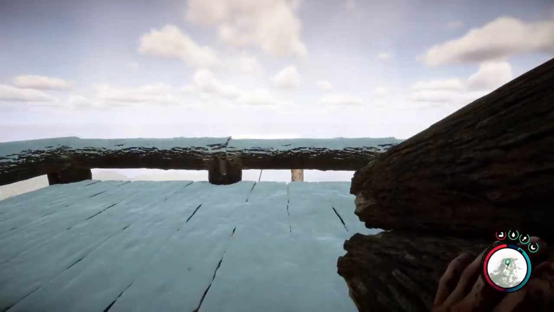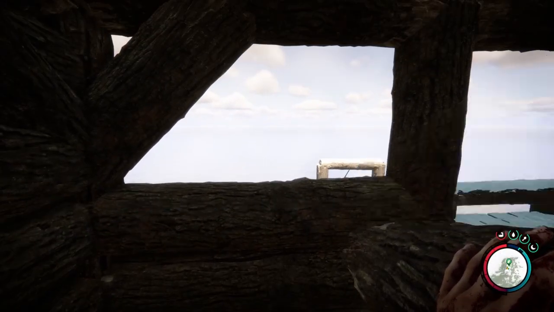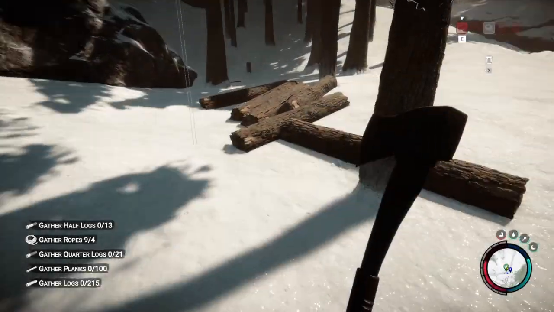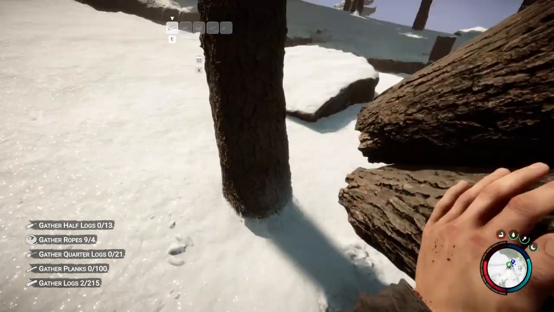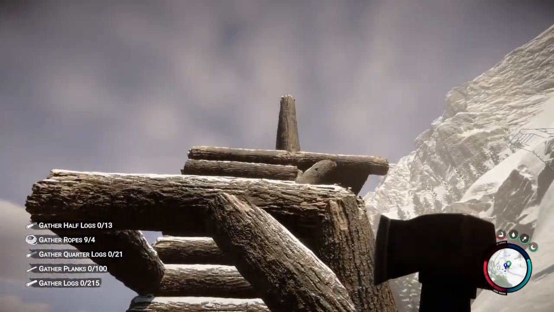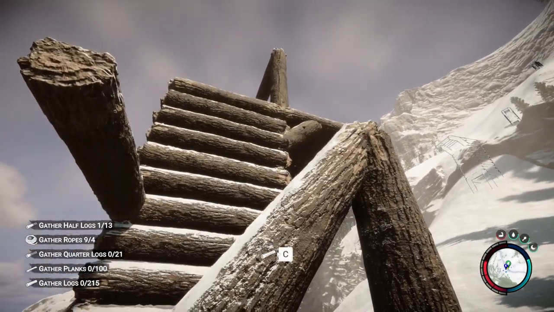With all the fiddly bits done, all that was left was the decorating, which I will reveal at the end of the video, so keep watching. I built a few lookout towers up the mountain, and I extended the one at the very bottom. I also connected them all with zip lines later on.